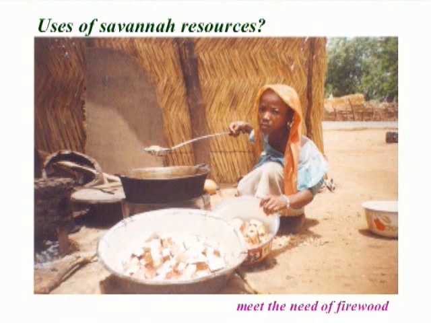So people are really good at hunting that, using fire, because it's the quickest way of cornering and harvesting them. In the savannah, one of the resources that people use mostly is firewood. People are not using gas in rural areas. You will not get any electricity. So people use firewood. They go in the savannah, cut down shrubs or trees, and use it to make fire. Like in this slide, you see a little girl trying to cook with firewood.